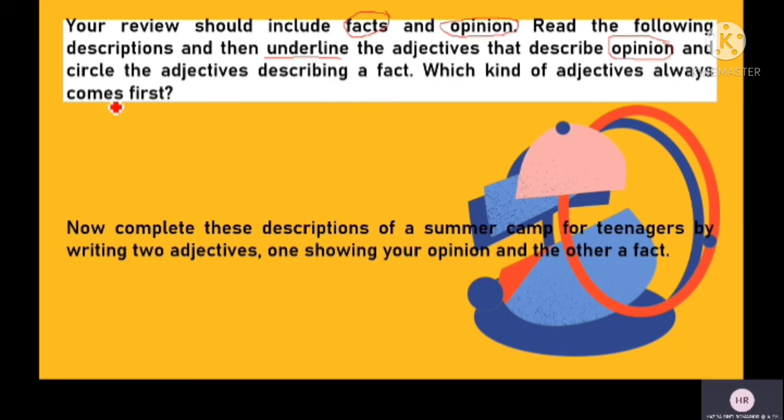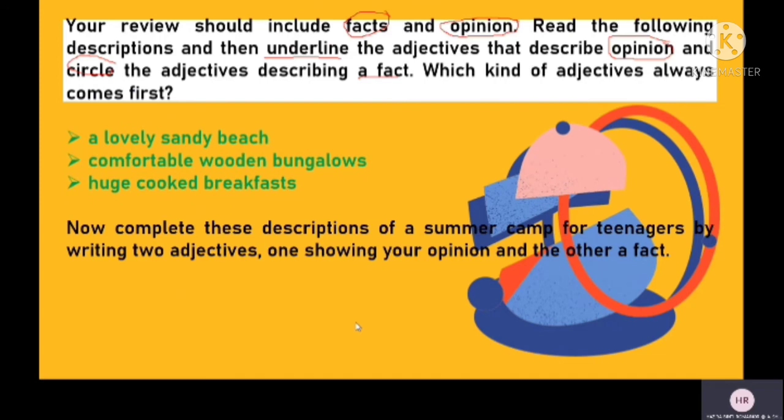Okay, so you must decide which of the two adjectives always come first when both types are used. So what are those descriptions? The descriptions are a lovely sandy beach, comfortable wooden bungalows, huge cooked breakfast. So which one is showing the opinion? Pendapat, bukan fakta, it is pendapat. Pendapat is different. Your opinion is not the same with my opinion. So in that sentence, which one shows the opinion?